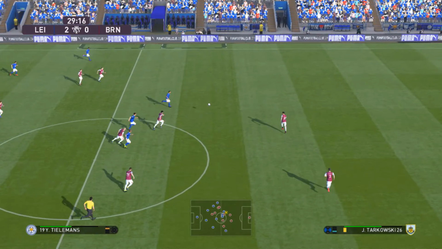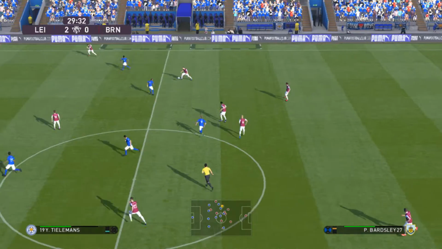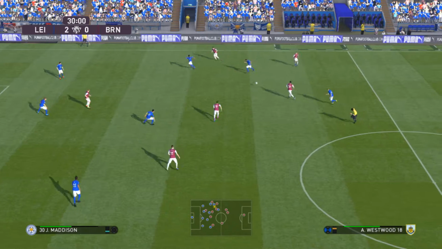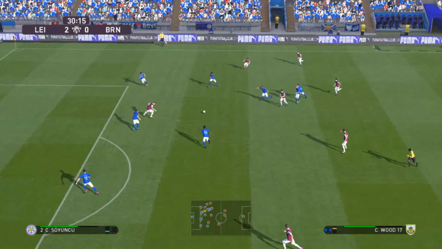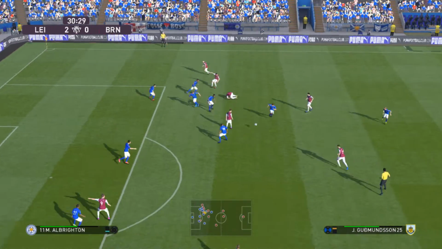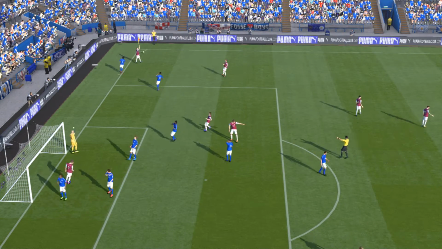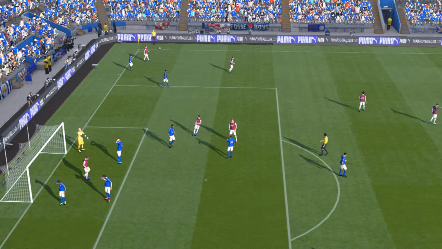Oh, good effort, he got plenty on that. Westwood did exceptionally well to control that and get the shot away while he still had just enough room, and he generated excellent power too. That should encourage another effort or two. It's out of play for a goal kick.